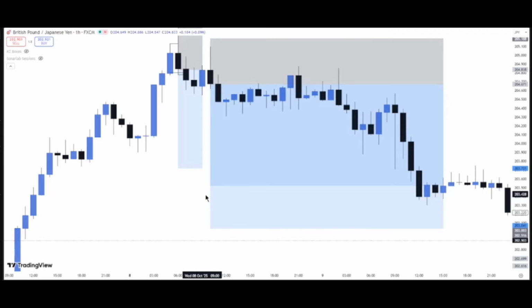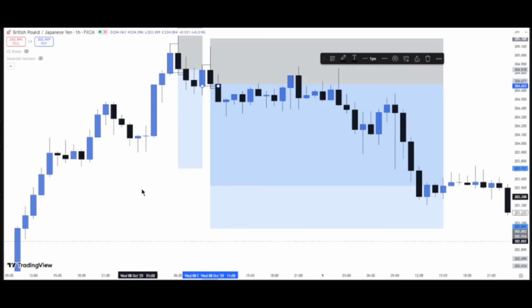So we go back to our rules. This is candle number 1, candle number 2, and candle number 3. Now, candle number 1 has to be taken out by candle number 2. And it has to be a sweep, not a candle closure. That's the first rule, met there. Second rule is that this number 3 candle has to close below the low of number 2 candle. And that is done. Rule 2 met. Rule 3, this number 3 candle has to close below the opening of this bullish candle.